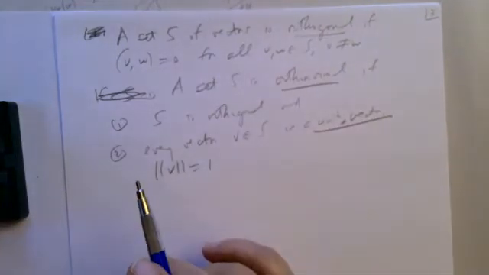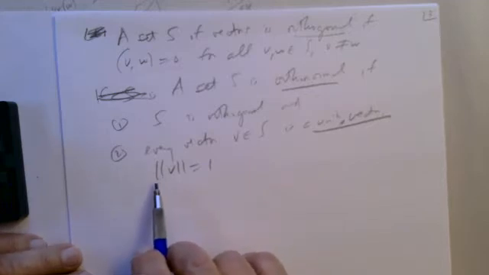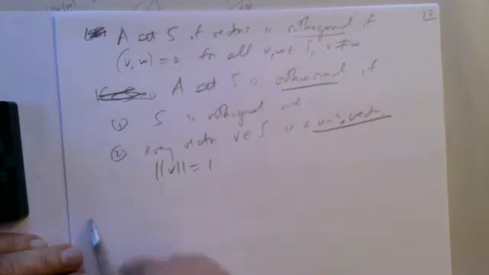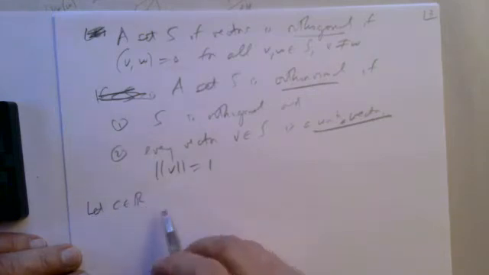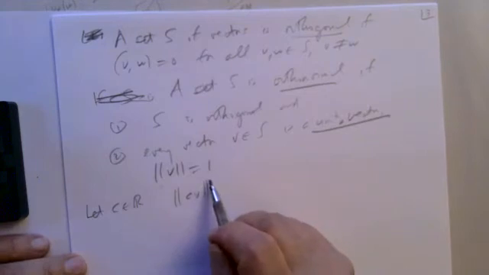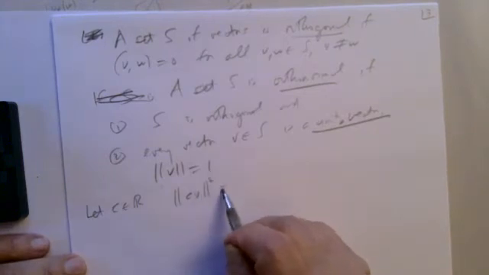Now, to make the following observation: what happens to the length of a vector if you multiply it by c, where c is any real number? Suppose I want to calculate the length of cv. Maybe first I'll calculate the length of cv squared. That's the inner product of cv with cv.